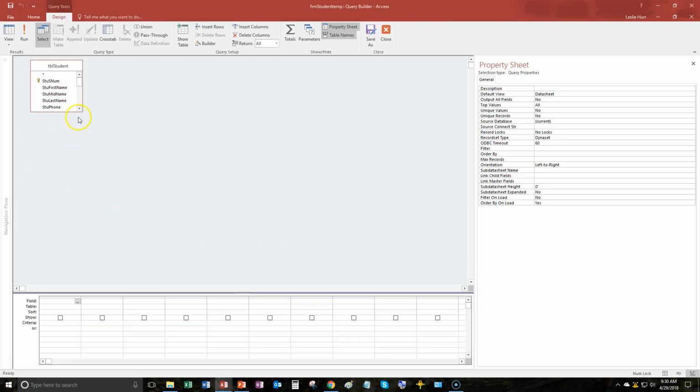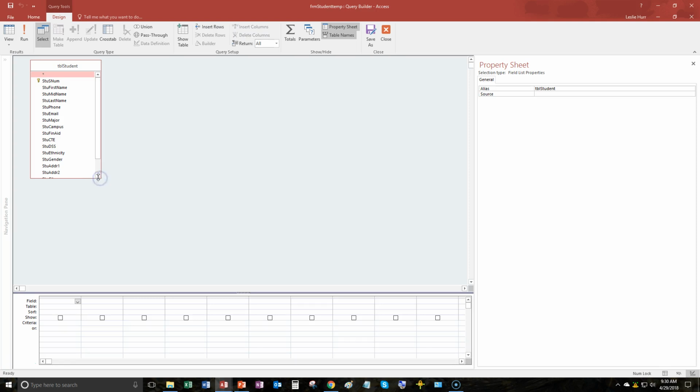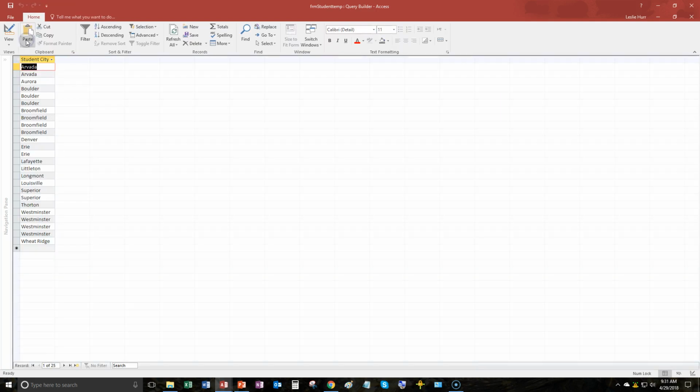I'll come down here and find the city. I probably want to sort them in order. When I run this, just to test it, it's always good to test it before you get out of building this, just so you see what it looks like.